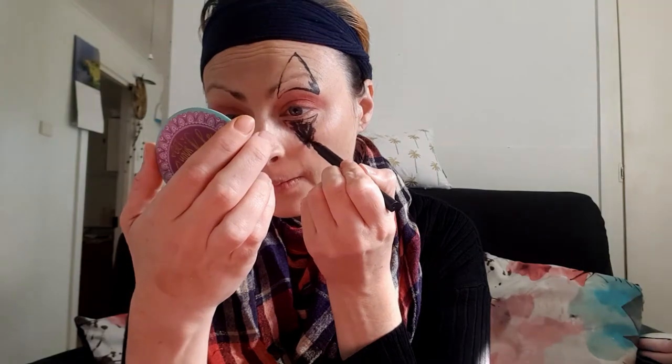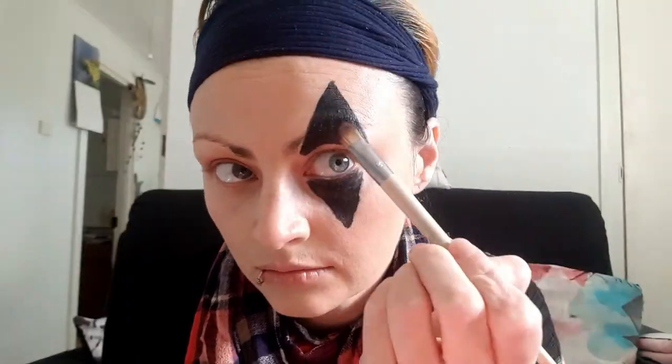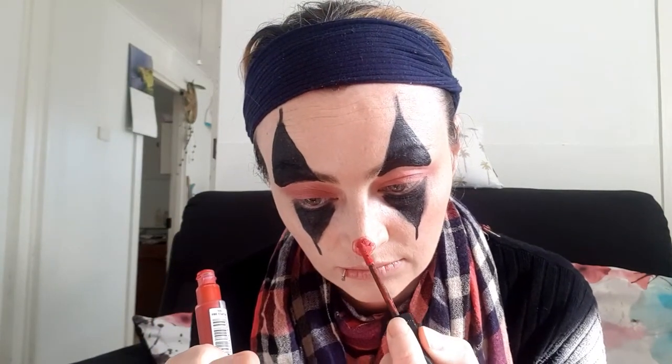You can always do this using black face paint as well. For the circle red dot on the tip of the nose I used a red lip liner, but you can always use a red eyeliner or apply red face paint using a small paint brush. I filled in the circle using the lip liner but that wasn't working very well because it kept breaking on me, so I went back in and used liquid lip to fill in the circle on the end of my nose.